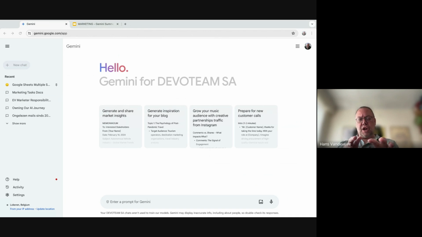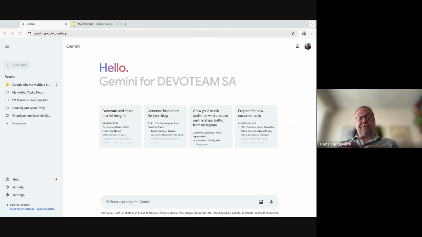The web app is like a separate tab experience, gemini.google.com, that will be linked to your environment when you see this Gemini for your organization name. So this means that you are using a paid license, and you will also see then at the bottom that the prompts are not used for the learning models, for the training of the learning models. The prompts are not used for any human review. So it's really a confidential environment within that Google Workspace ecosystem.